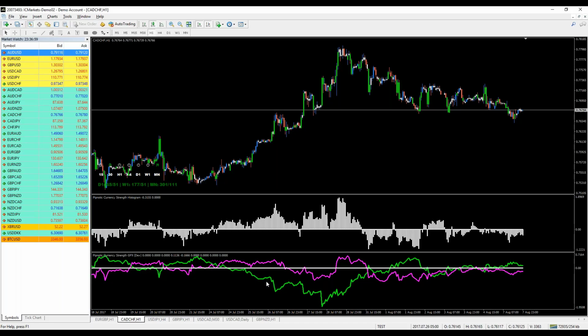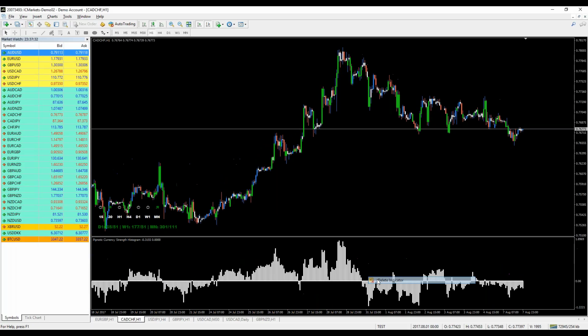But I thought that the colors and the two lines moving was maybe a little bit overwhelming for some, so I want to simplify it as much as possible. So I've made this indicator, which is just showing us the difference. Very simply put, when the histogram is above the zero line, you should be buying. When it's below, you should be selling. But of course, you should be paying attention to what's going on in the larger time frames as well. I'll just remove this one here because we don't need it. This is the one that's interesting for us.